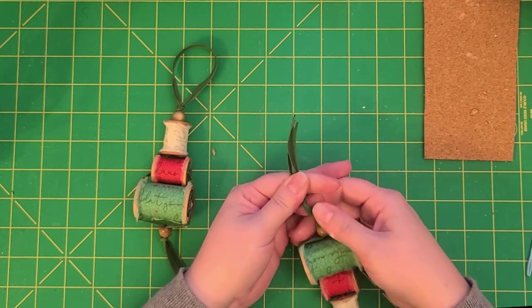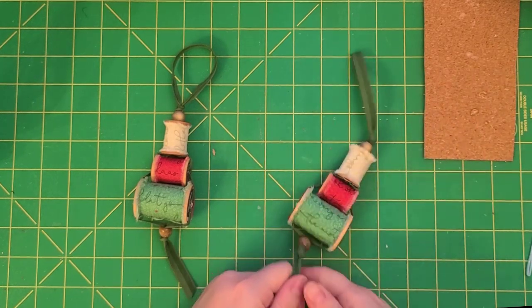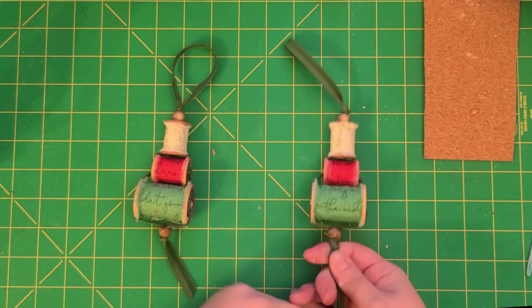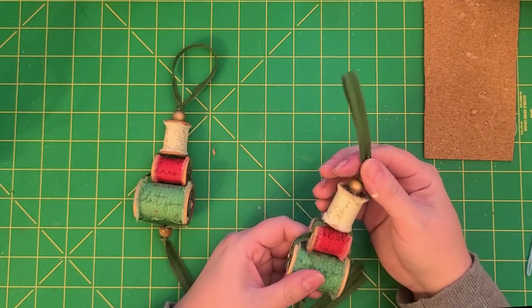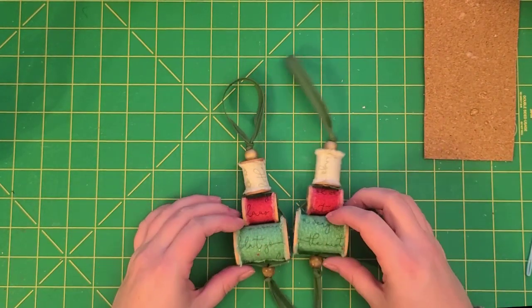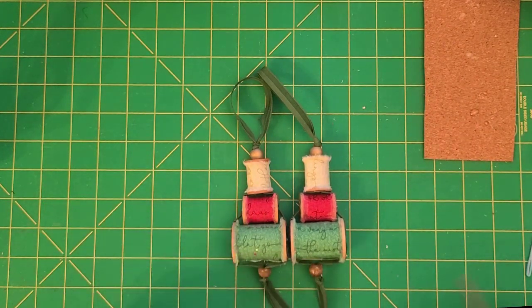These two knots on each end are what is holding this together. And that's it, my friends. That is how you make, I think, an adorable little tree Christmas ornament.